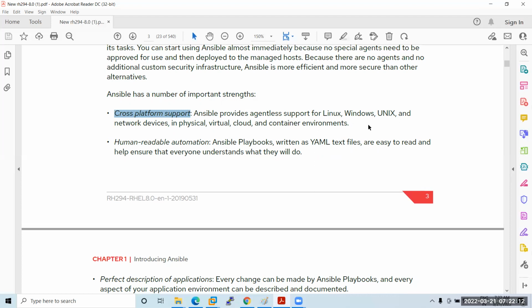Everything can be managed here, right? Network devices, physical, virtual, cloud, and container environments are all platforms supported by Ansible.